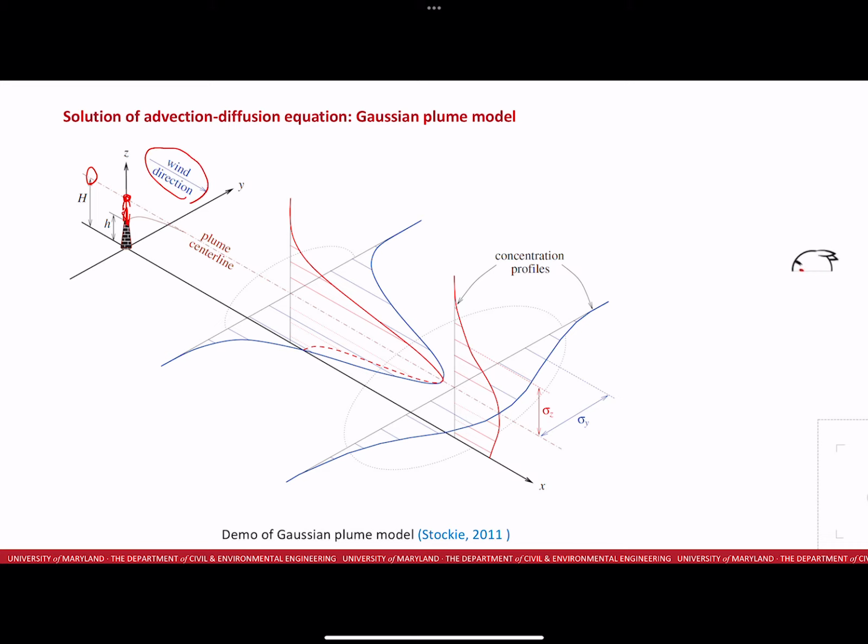And so this is a wind direction. We can see that along y-axis or along z-axis, it follows a normal distribution. So basically, it describes a 2D normal distribution. And we can also see that as the distance gets further away from the source, the sigma becomes larger. So the plume becomes fatter over the space. And this is making sense because when we are farther away from the source, the average concentration decreases.